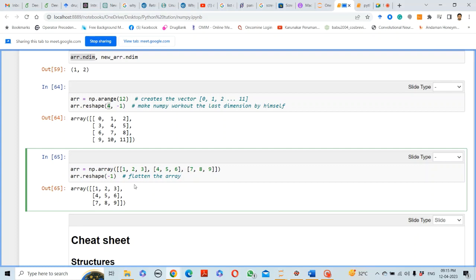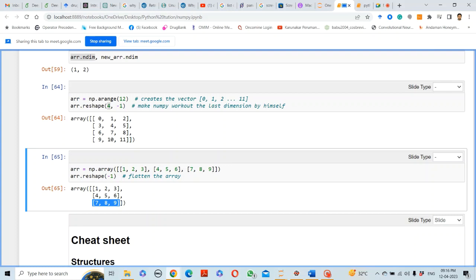So flatten means all the rows will be concatenated with each other. So 1, 2, 3, then after that 4, 5, 6 will be concatenated. Then 7, 8, 9 will be concatenated. And as a whole, what you will see?